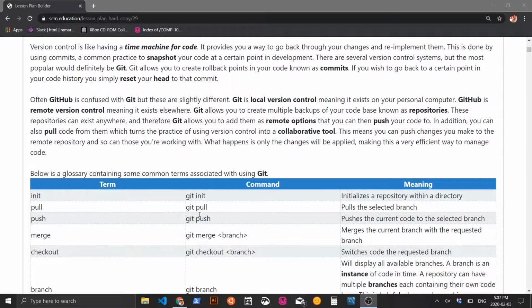There's people that will write books and use Git for writing books because it maintains a history of the changes that you have made in the code or writing or whatever it is that you're working on. It maintains a history, allowing you at some point, if you've made a mistake, to go back in time to a different point where you were happy with your code or your book or your graphic or whatever it is you were working on, and you can roll back your changes to that point.